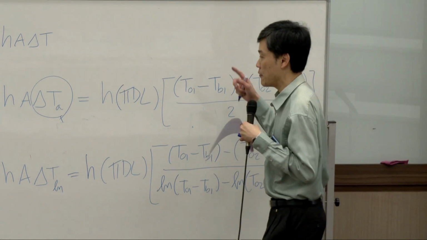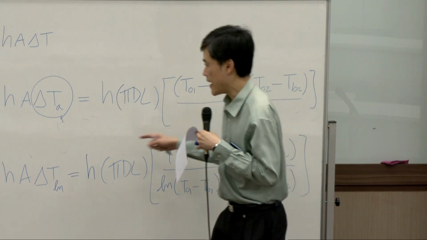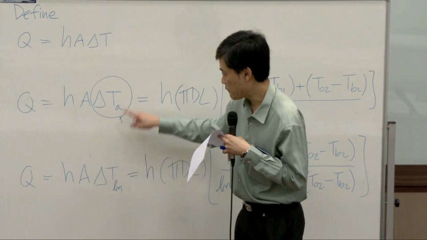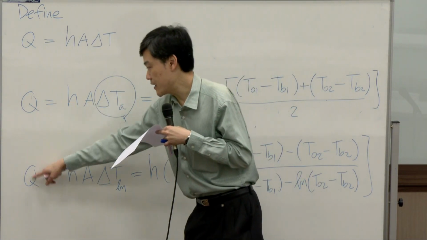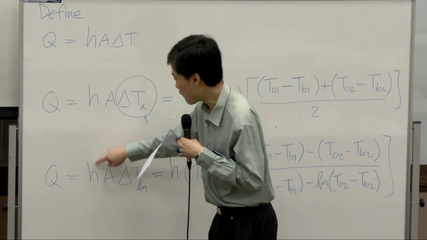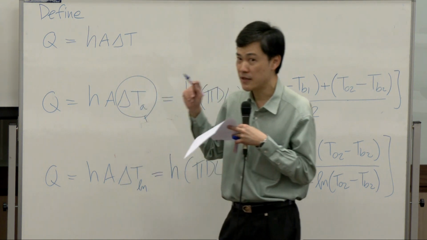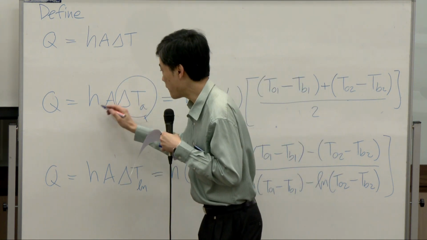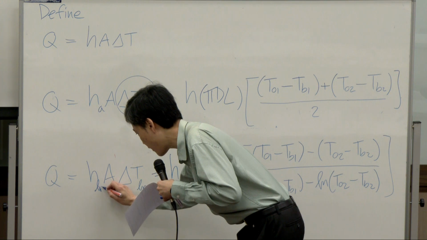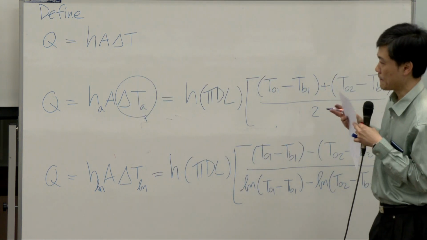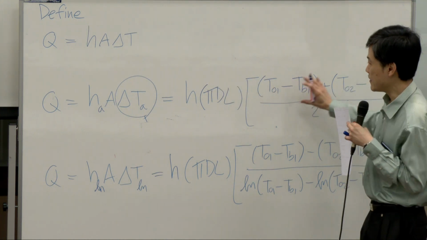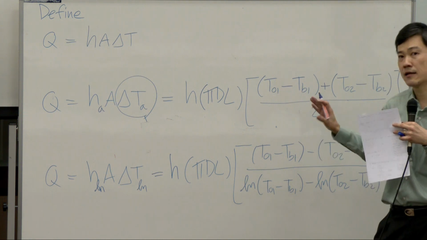All right. Now, if you look at this equation, you see that the area for both of these would be the same, but delta T would be different. In order to get the correct Q, these two sides are supposed to be the same value. So that means the heat transfer coefficient in this case must be different. Okay? In this case, for arithmetic mean, I'm going to call this one HA, and this one will be called H log mean. Now it relies on the same Newton's law of cooling, but this is done macroscopically.